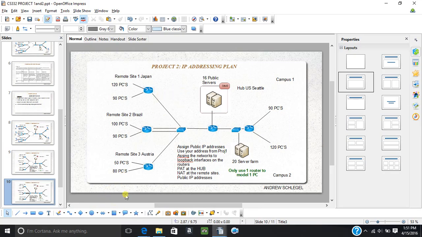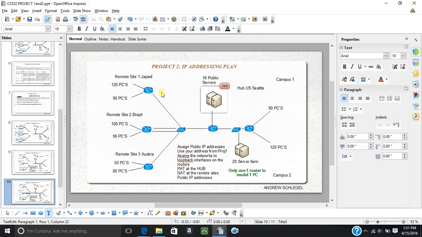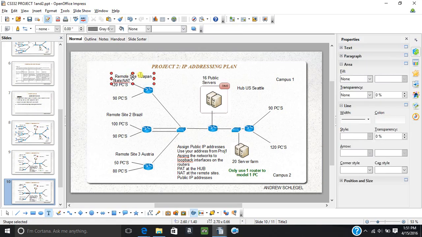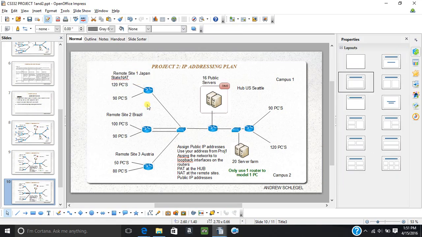Right here, let me type it out for you so you got it. Right here, you want to do your static NAT. So that's your 1-to-1, okay? And then right here, you want to do your pool.